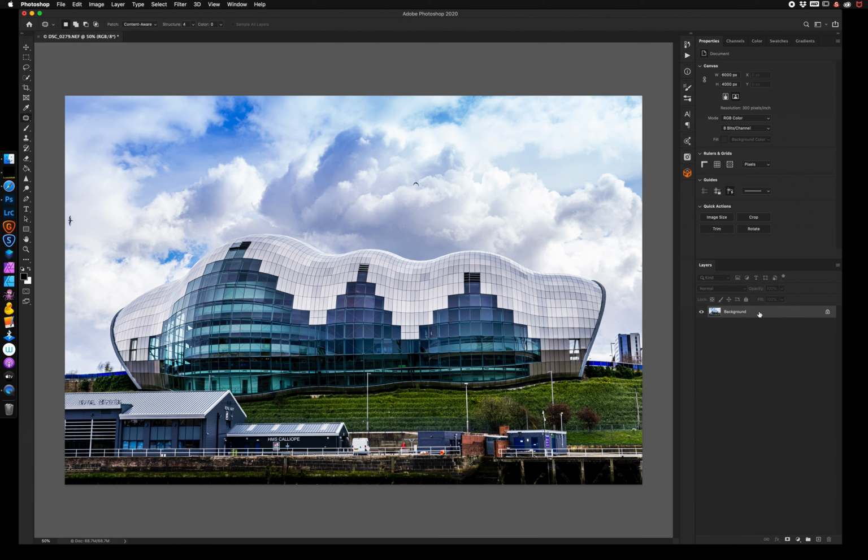So let me just switch off the top layer for the moment and address this bird here, just for clarity's sake. So I'm on the background layer. If I now choose over here my patch tool, I can just simply select that bird, drag it out the way, and it's gone. Control D to deselect. I'm going to leave that one there because I like it, and let's just do the opposite. So if I switch that layer off, switch this layer on.